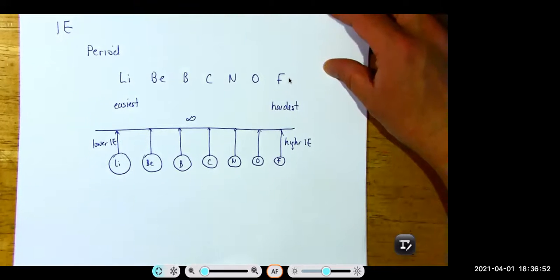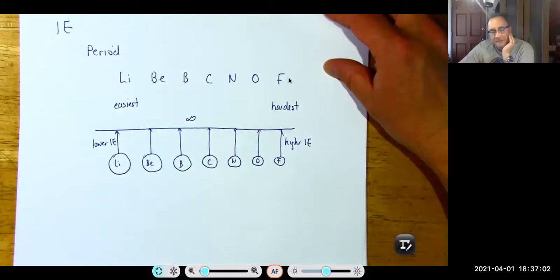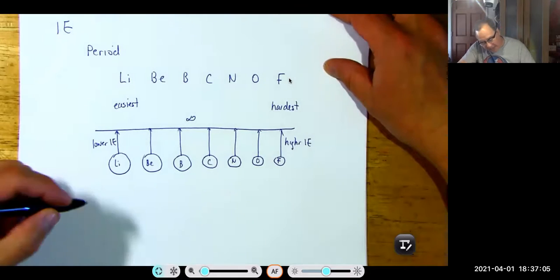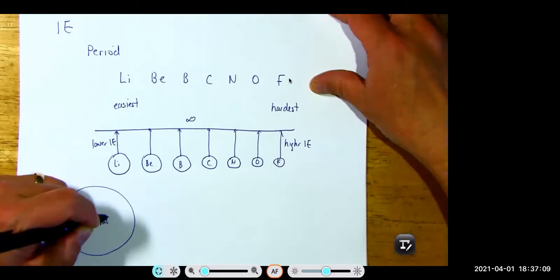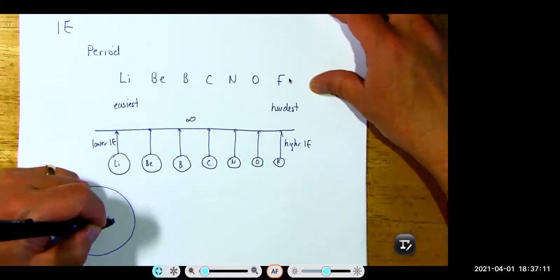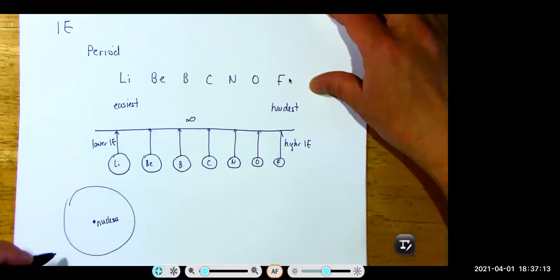So when you talk about the radius, and I think this is the part that's confusing me, the radius of what exactly are we talking about? So I know they're getting smaller, but the radius of what exactly? The atom. Just the atom itself? Okay. So when you look at an atom, here's the nucleus. That's the part I got confused about because I think we were talking about the radius of the atom and then we started talking about the radius of the ions.